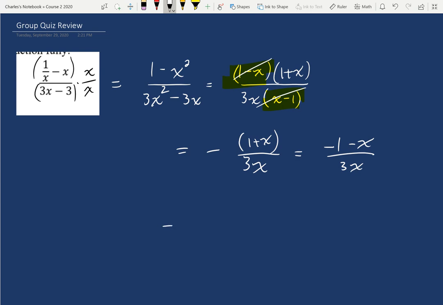Or I could write it as negative (1 plus x) over 3x if the minus sign is clearly outside of the fraction. However, if that minus sign creeps in and it looks like that, then it just becomes a minus sign on the number 1. And so I did have to take a lot of points off because people were sloppy with their minus sign. It didn't indicate to me that you could discern between negative (1 plus x) over 3x and negative 1 plus x over 3x. So those two expressions are different.